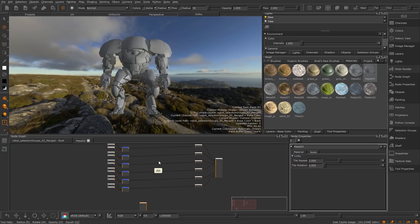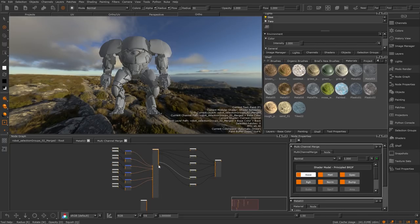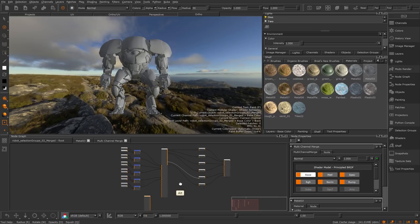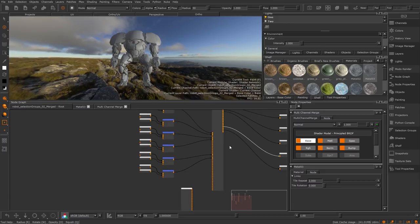This is where the shader model system comes really handy, because you have all your channels plugged into a common shader. That drives this, which is a multi-channel merge node, drives how it spans and connects to all your sibling channels. So we have one big node, which essentially has a merge point for each of the streams. And this is then all kind of connected up here, has multiple base and overs. So if I zoom in here a little bit, you'll see what I'm talking about.